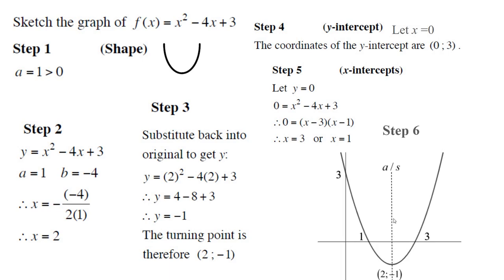The way I would sketch it is I put in the axis of symmetry first at x equals 2. Then I graph 3 and 1, and I graph 3 there. I make a dotted line here. I graph the turning point at 2 and minus 1. Label this as the axis of symmetry. You could even put x equals 2. That's the equation of the axis of symmetry. Just connect all those points in a nice way, and maybe it would be good.